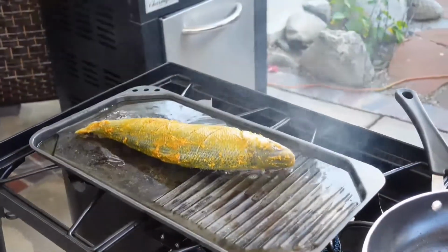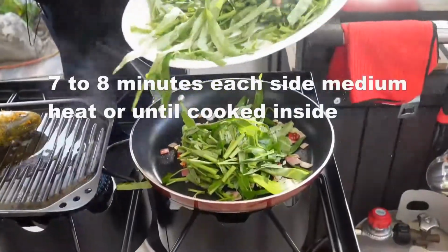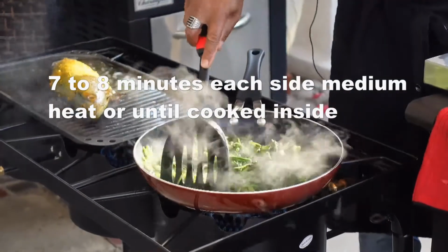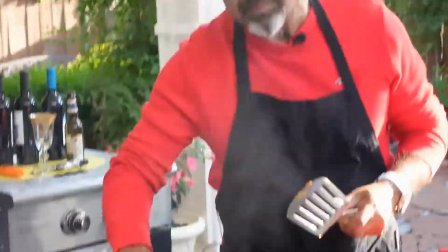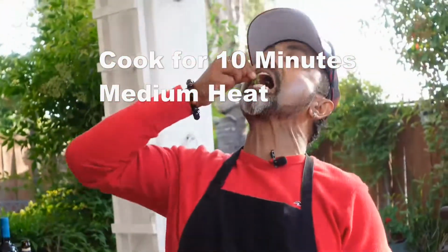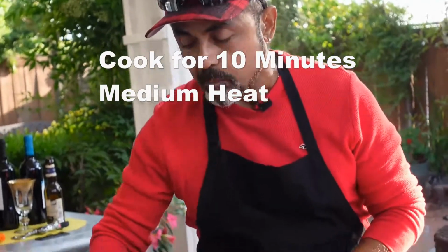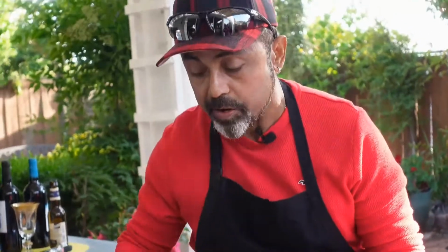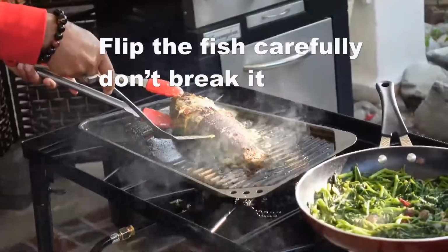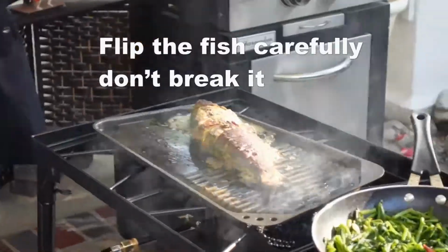Awesome. I'm gonna try one of this stem and see if it is soft. Oh yeah, I think it's done. Another 4 or 5 minutes.